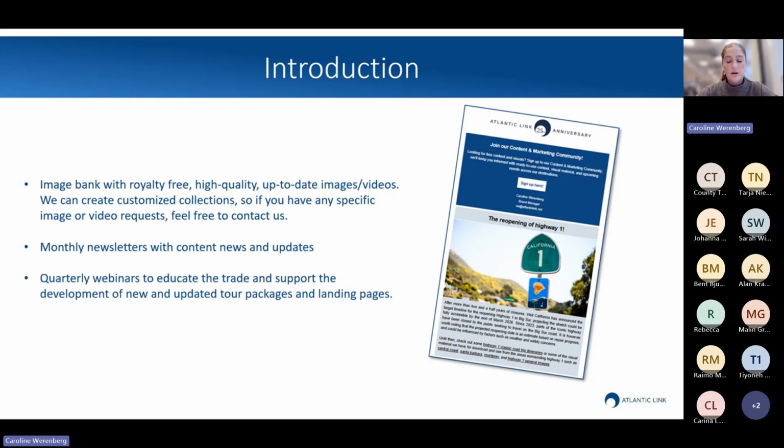Another way that we also use or distribute our trade content is through our newsletters. That's primarily a collection of news and updates that we get from our clients that we think could be relevant to you from a promotional point of view. Recently, we focused a lot, as you can see here in the image, on the reopening of Highway 1. We've also focused a lot on the 250-year birthday of the United States, and then also the 100-year anniversary of Route 66. And of course, we also have the FIFA World Cup coming up, where some of our destinations are host cities and host states. So that's one way we do it.